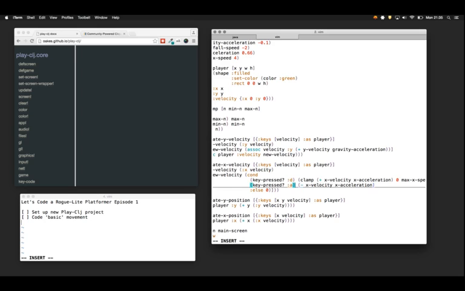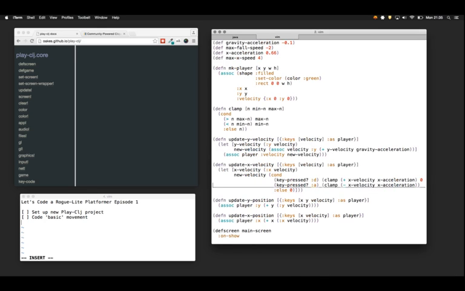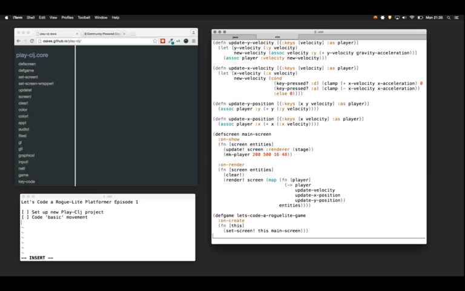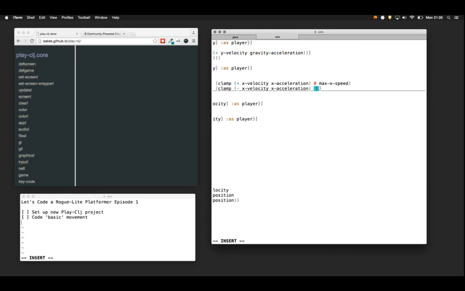And the same way, we're going to clamp our value here. Whoop, completely wrong button. There we go. Clamp our value, and here we want to clamp our minimum value, because we're going the other way, is going to be the minus version of our max x speed.